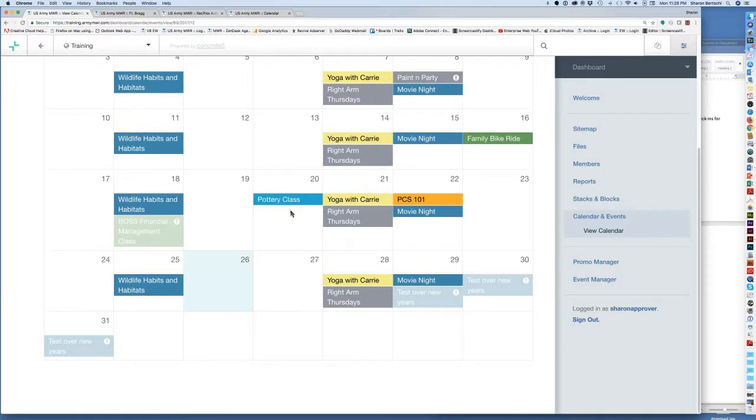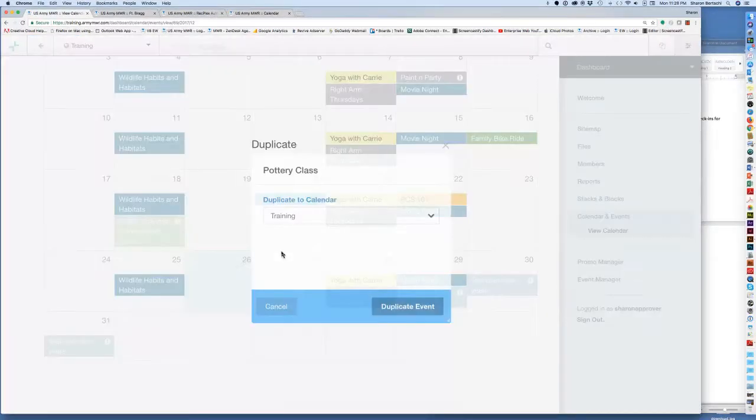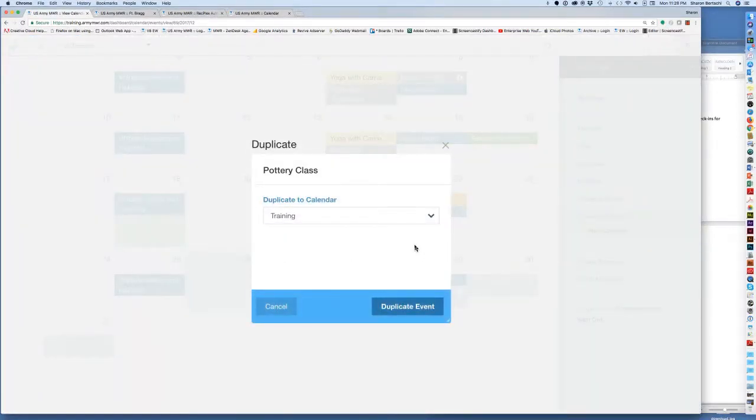Now, with the pottery class, you'll see it's just one item on one day. Say that I wanted to also make this item appear on maybe the 27th of December. I can click the item, and I can click the word duplicate. So you'll see here, I can duplicate it to a calendar, and it's going to ask me which calendar.